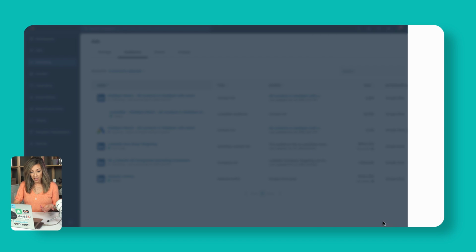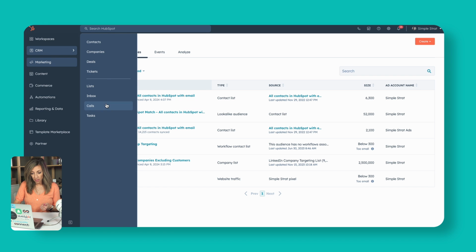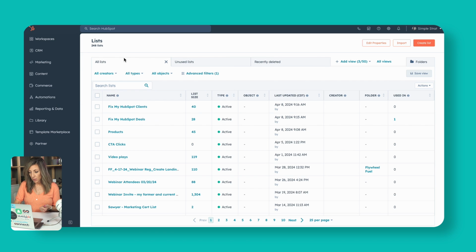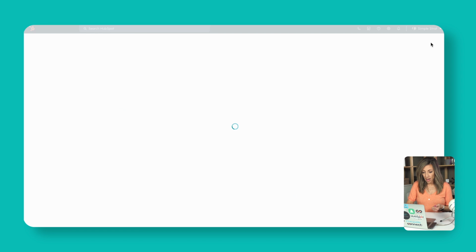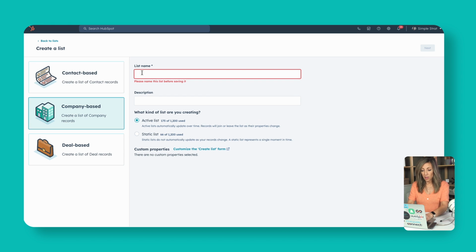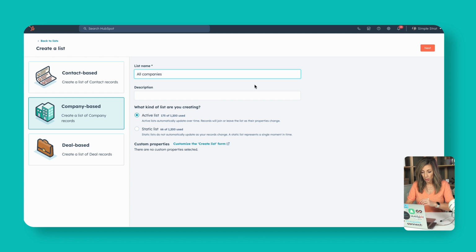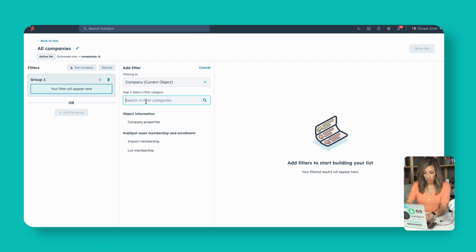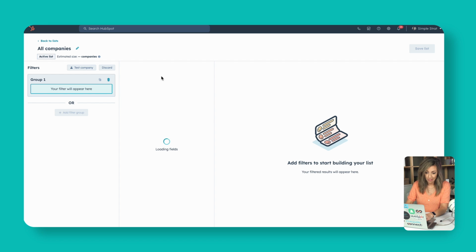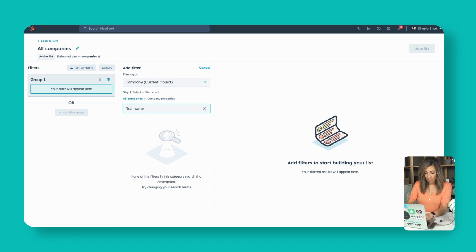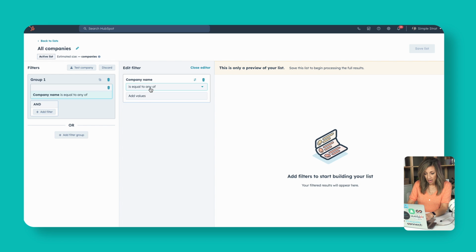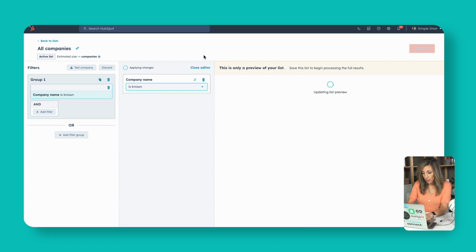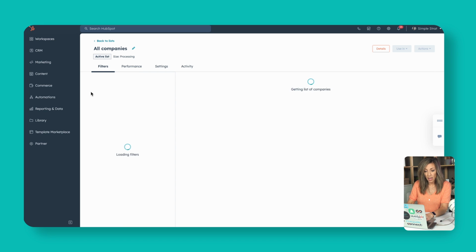So if we don't happen to have a list like that, we go back to our CRM here and click on lists. Let's say we want to make a company list. We're gonna click on create a list and we're gonna ask what kind of list it is. We're gonna do company based. Let's call this all companies for now. And we're gonna create it to be an active list. And we're going to say that the company name, let's see, name, oh, okay, properties, here we go. Wow, what time is it? I need some more coffee. All right, company name is not, it is no. Okay, so that gives us our list. Now it's going to propagate here for just a little bit.